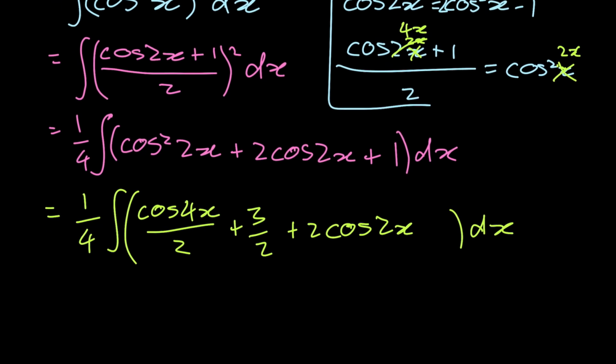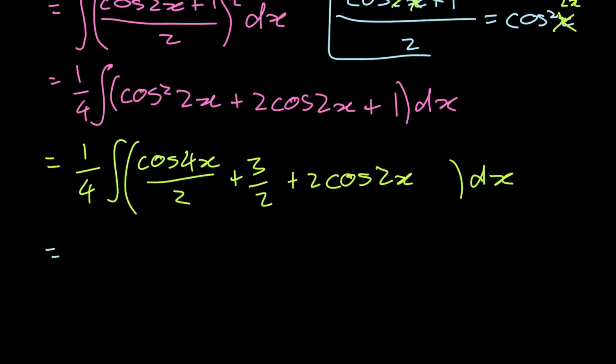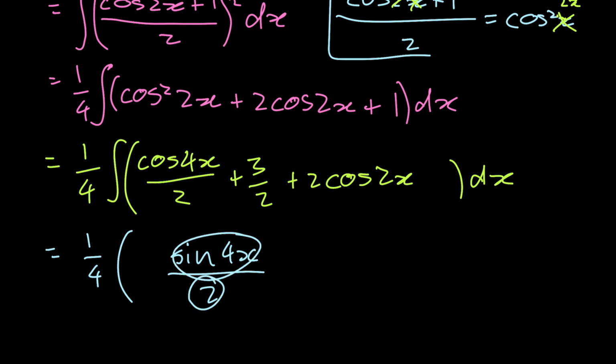Okay, so we're pretty much ready to solve this integral now. So we have 1 over 4 times. Now, the integral of cosine is sine, because the derivative of sine is cosine. But we're not done though. We have cosine of 4x over 2, and we do the integral of that, so we have sine of 4x over 2. But what about this 4 that was inside here? Reversing the chain rule, we divide this sine by the derivative of what's inside the cosine. So we are dividing sine by 4. 2 times 4 is 8, so our denominator is now 8.